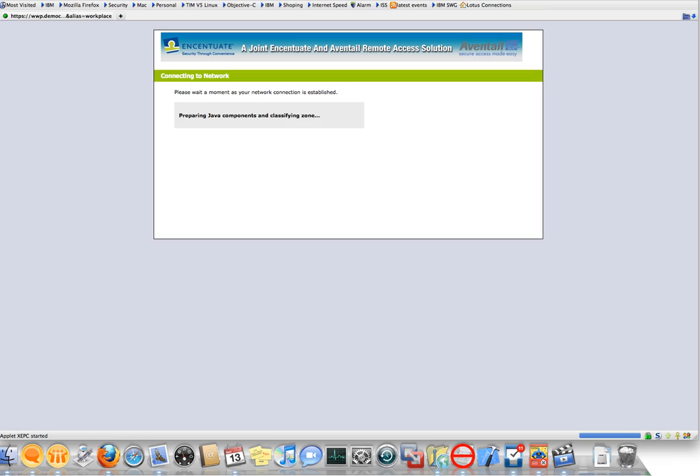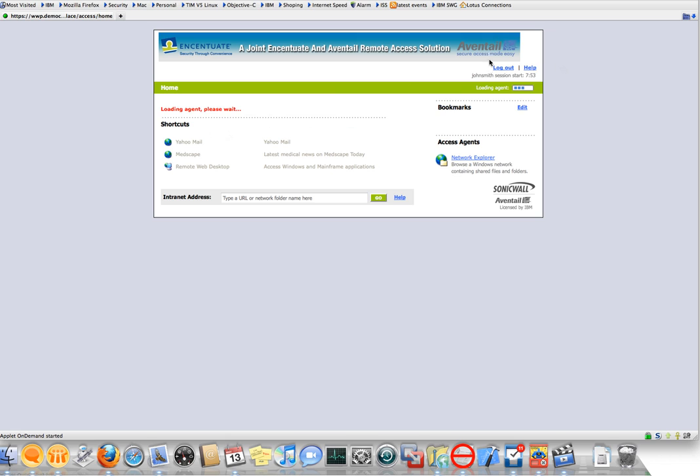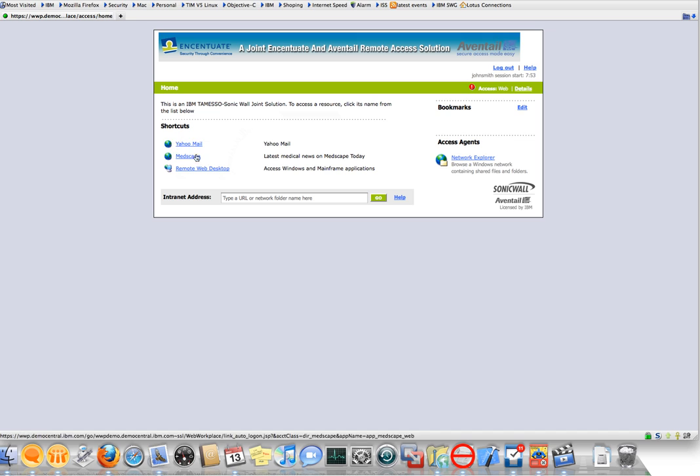When John logs in, he is directed to the web workplace and the remote desktop. We're doing it here with Aventail. We can do it with Terminal Server, Citrix. There are many options to accomplish the same thing for the remote desktop. But for browser-based applications like these two that we have here, you don't need anything. With TAMESSO, browser-based applications, you can go directly. In fact, we made a video of doing the same from an iPod Touch, where there's no way you can install any client.